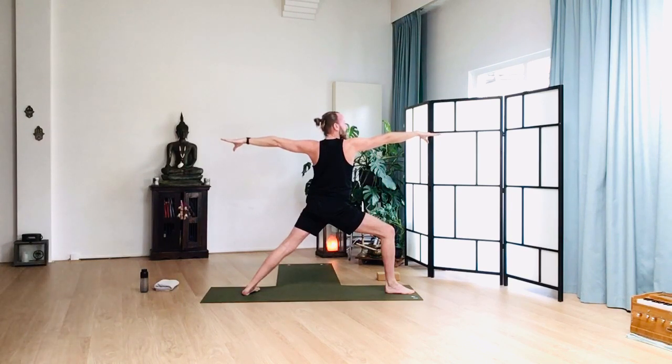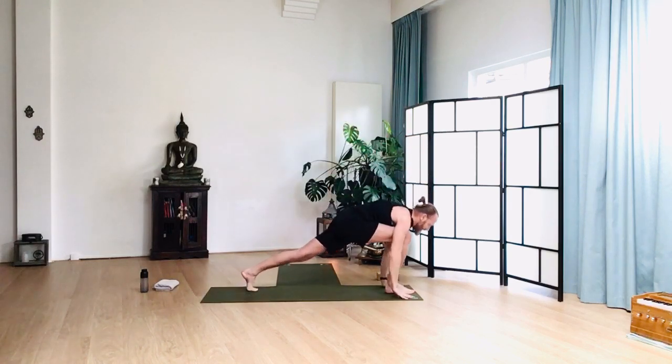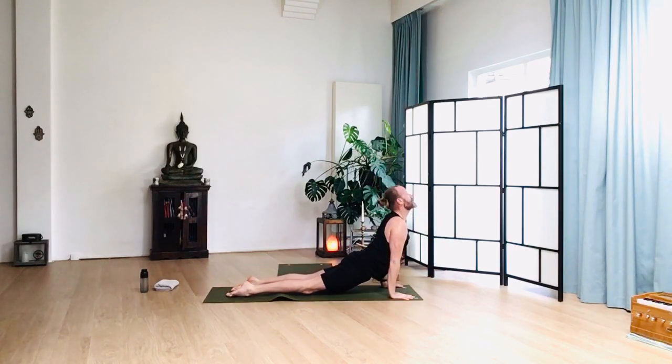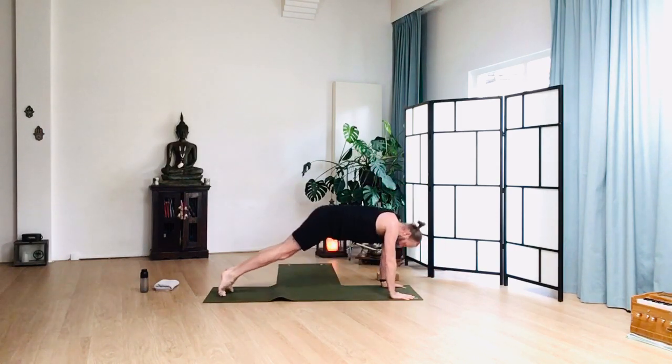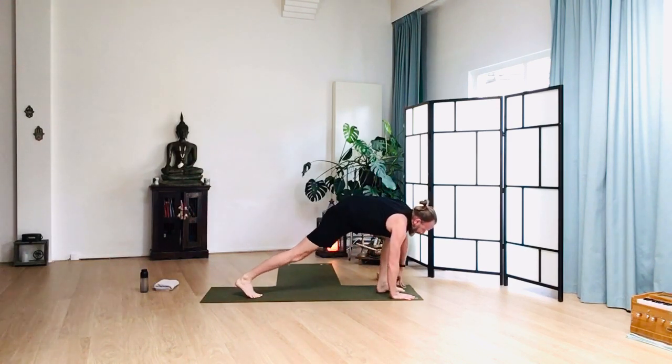Exhale. Inhaling. Exhaling. Inhale, circle your hands back to the mat. And step to a low plank. Upward facing dog on an inhale. Downward facing dog on exhale. Inhale, bring the left leg up. Step the left foot between the hands.